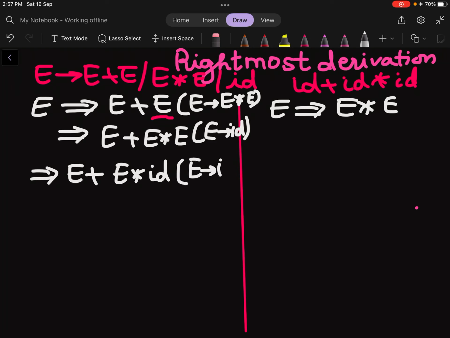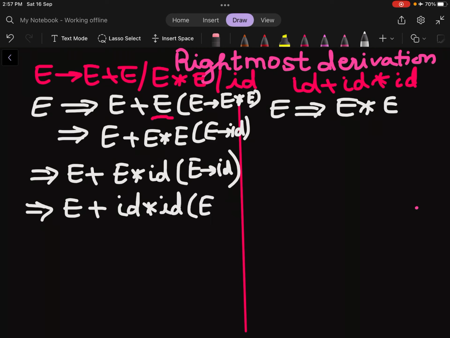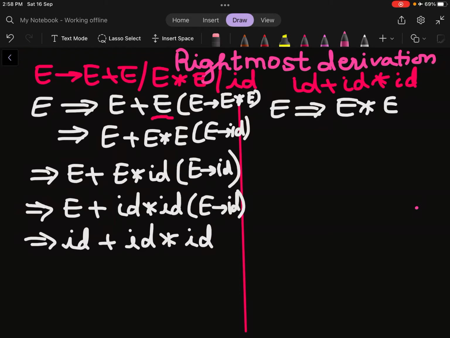Then again I will say E changes to ID. So E plus ID into ID. Again I will say E changes to ID. So ID plus ID into ID. This is your required expression.